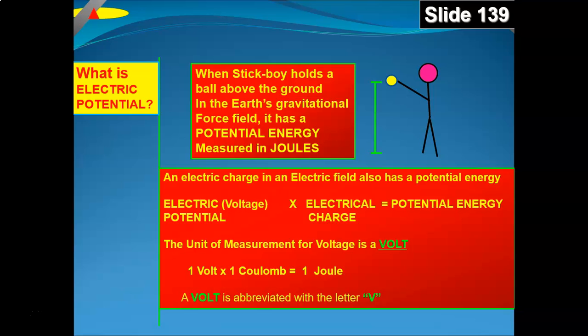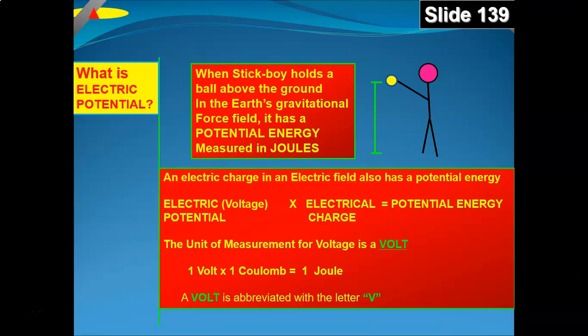If we go back to the gravity example, if I drop a ball and it falls to the ground, it has a certain amount of energy. If I were to take 10 balls and drop them at the same time, they would hit the ground with more energy. And that's the equivalent of electric charge. It's how many electrons do you have. In the case of gravity, it's how many of these little balls do you have that you're dropping.